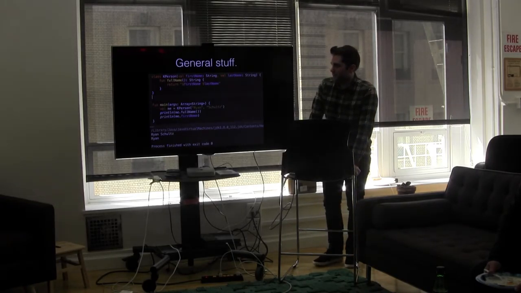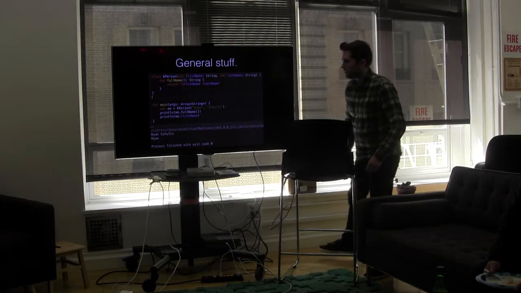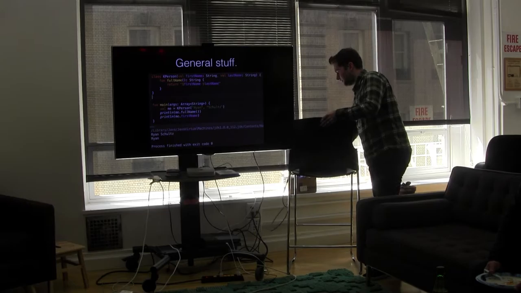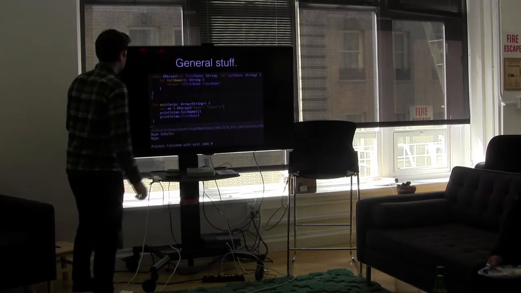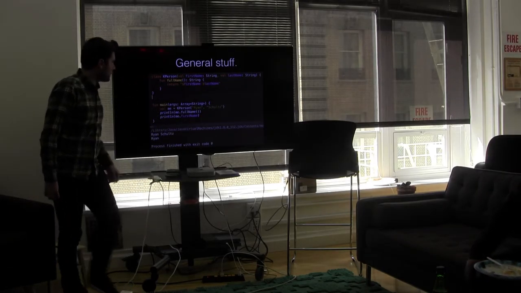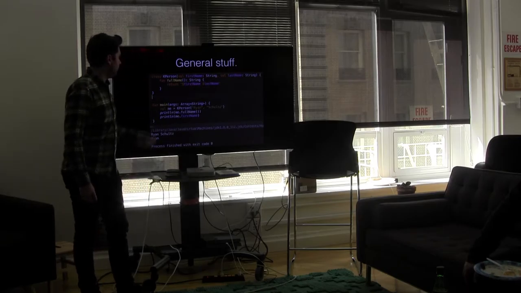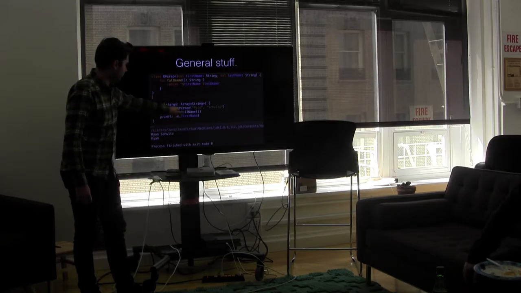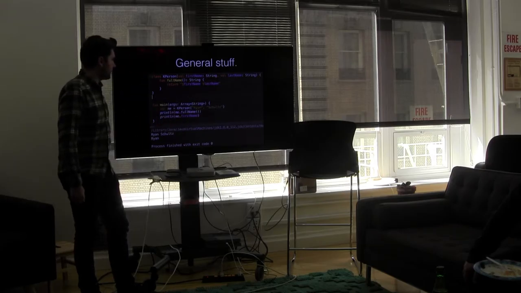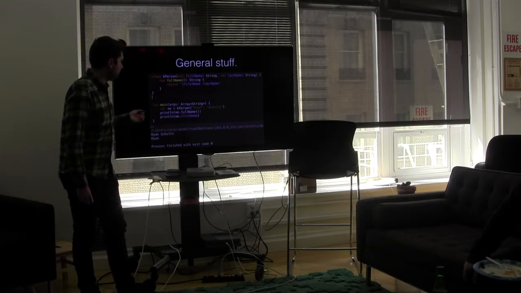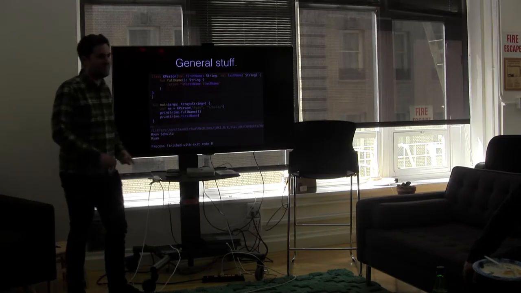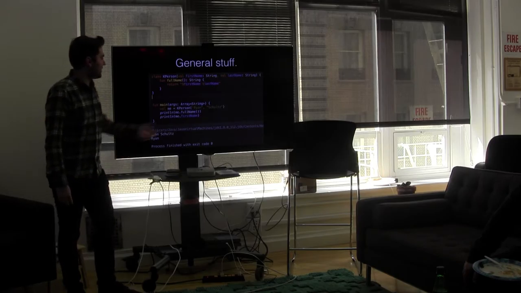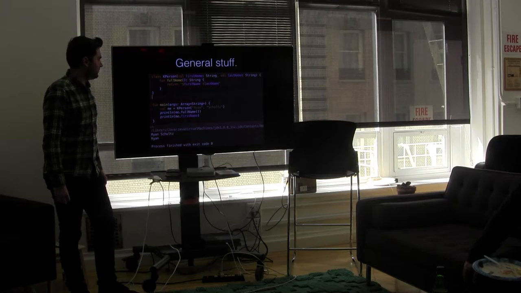And then here's a general code sample that I just wanted to walk through a little bit, because that's most of the language features already. Here we have a class definition, and the class properties are defined up here. To construct it down here, you notice that there's no new keyword. You just call the constructor, and it gives you the object. Functions are defined with the word fun. I guess they're fun, and you put the return type over there. You've got string interpolation, which is great. No ugly concatenating and string building.